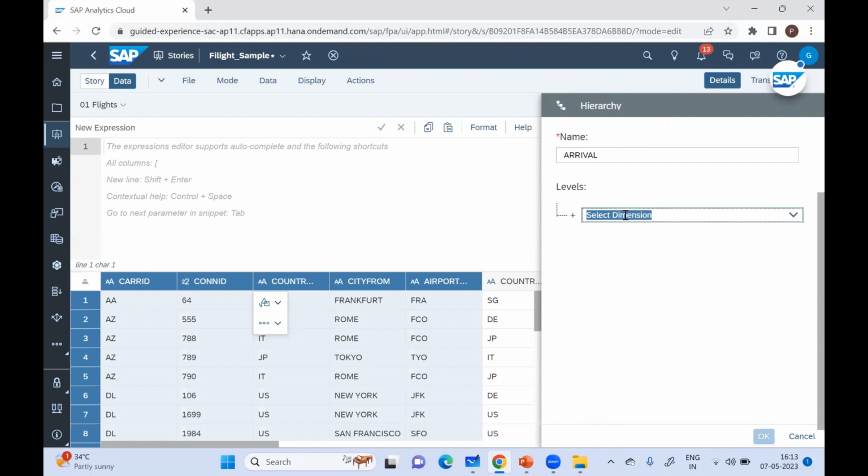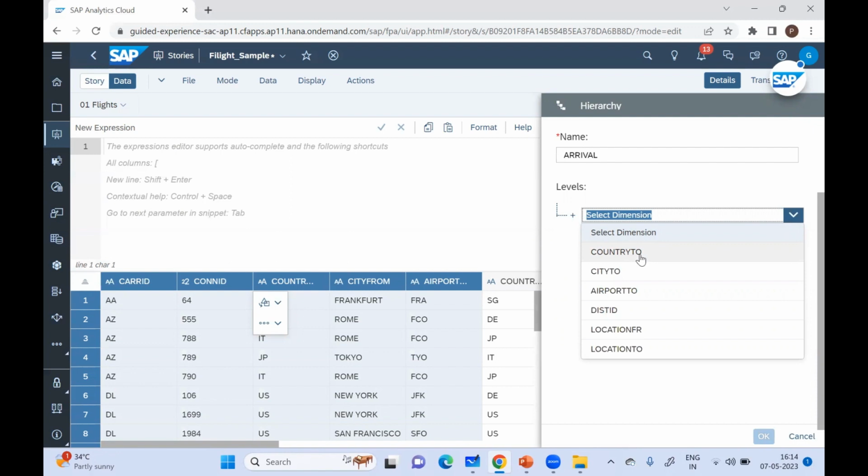Arrival. This one. So already what are all the dimensions which we selected in the other hierarchy will not be available in the next hierarchy. So only dimensions which are not selected in the departure hierarchy only it is showing, means only those fields only it will be shown.